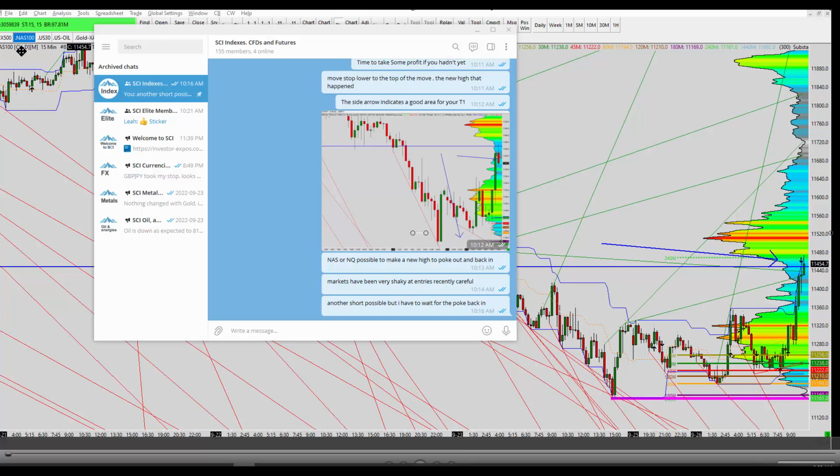I'm using in this case NAS 100, which is exactly as the NASDAQ in the futures market. NAS 100 is a CFD traded in the spot market, similar to the pound. If you're trading the pound in the futures market, you know there's a pound US in the forex market. So same idea. It might not be available for you if you are an American, but these are traded throughout the world. In England, they call these spread betting.